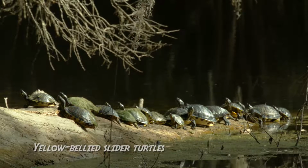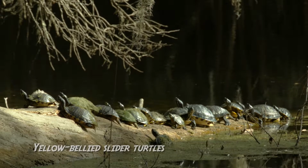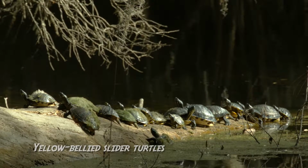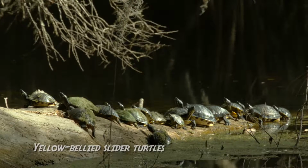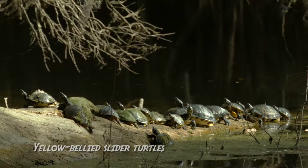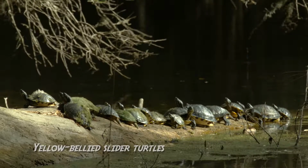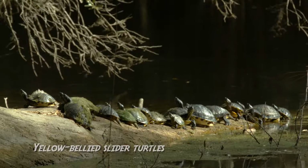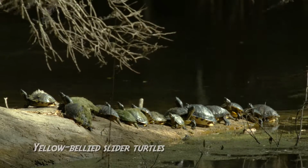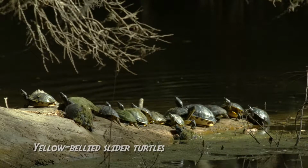In just a few weeks, we'll start to see the female mature turtles leave the water, and for their entire lives, they're pretty much in the water, except for when they lay eggs or when they're being hatched. And so, kind of at the beginning of April, we'll see these animals leave the water, start to build nests and burrows in the ground, and they'll lay their eggs in there and cover them back up and then head back into the water. And sometime after that, the eggs hatch out and the baby turtles head off into the water.